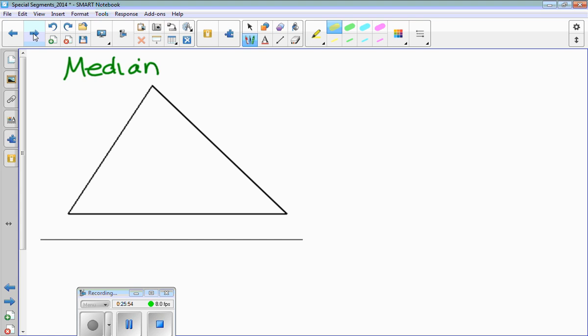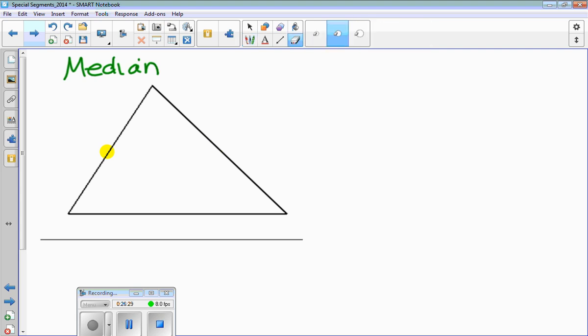And the median, looking at my triangle here, we're going to do it from the same two points. Let's start with this one on the left-hand side. I'm going to create the midpoint of these two sides. I'm going to find the midpoint of this one and find the midpoint of this one. I'm telling you which two only because we're going to run out of room on the paper. I did them ahead of time, so I know which ones will fit on here. Does that make sense?